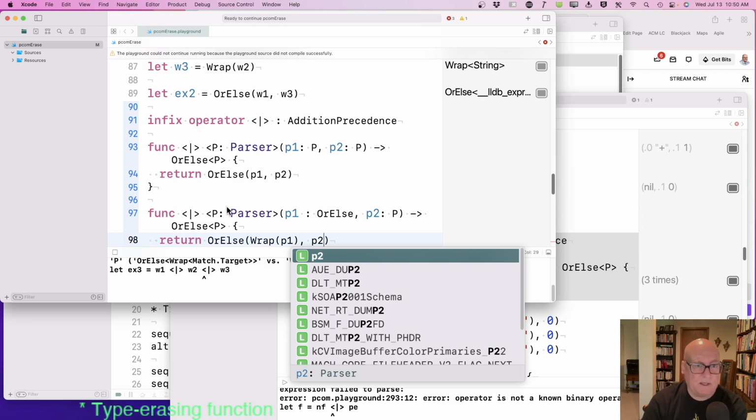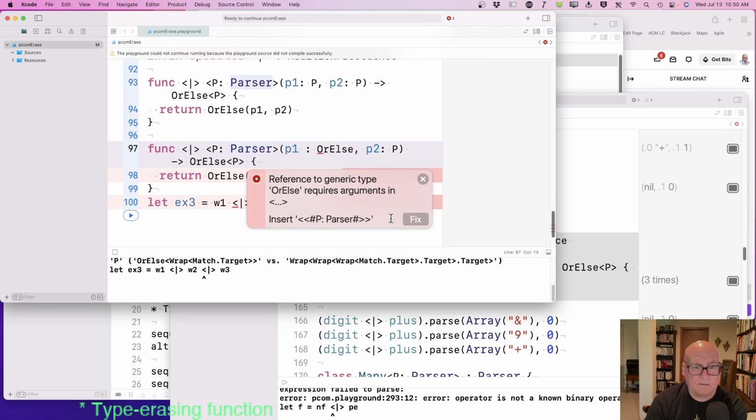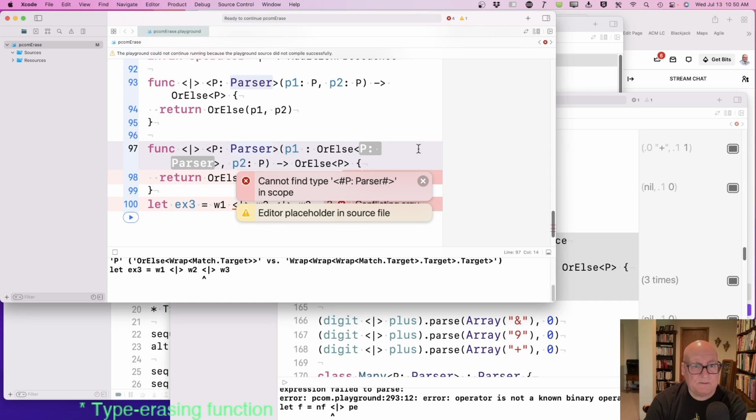I don't mind bearing the complexity in here for sure. Yeah, representative type or else requires arguments. Yeah, that's gonna go bad. P parser cannot find.